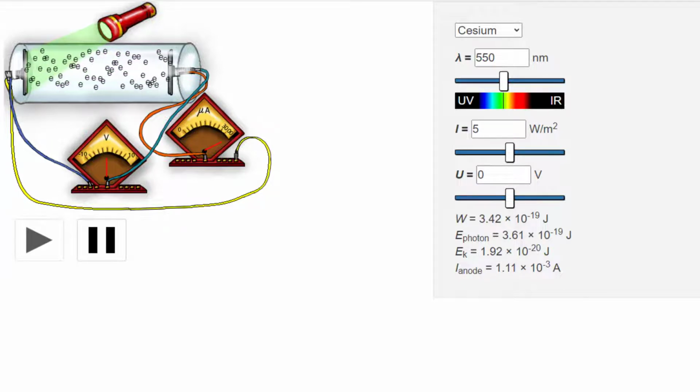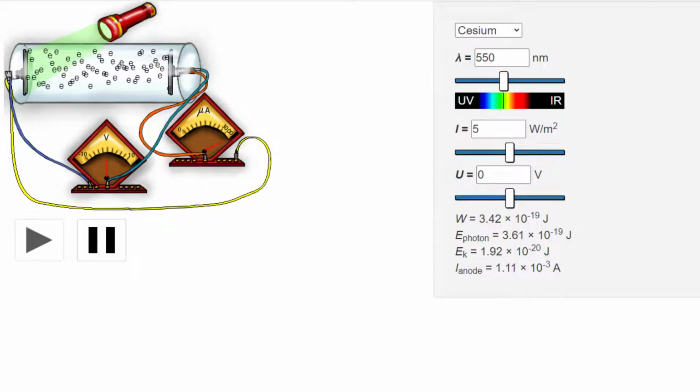At the far end you have the anode, and connecting the anode you have a voltmeter which really is registering the potential difference across this, but we're not really going to measure the potential difference because we're not attaching a battery to it as such. So therefore on that right hand panel U is going to equal 0. That's the potential difference across the plates. We're not going to have a potential difference, but we're going to measure a current, and that's measured by the microammeter, which is that meter on the right there.